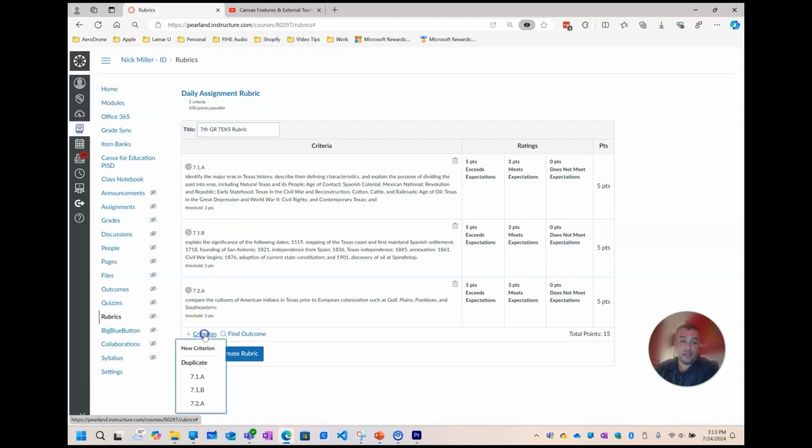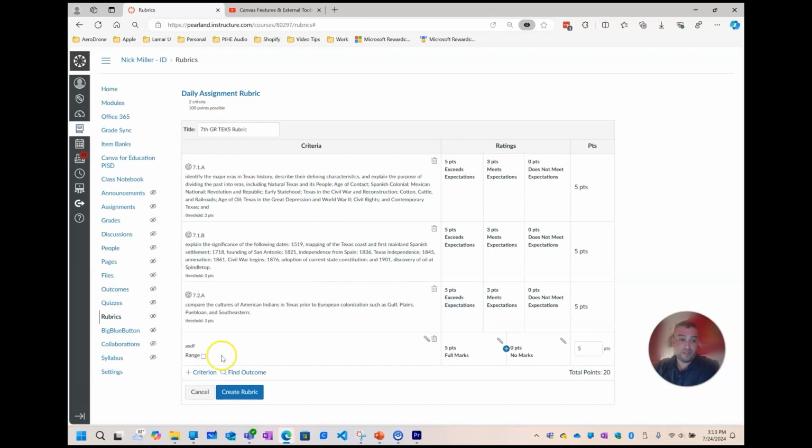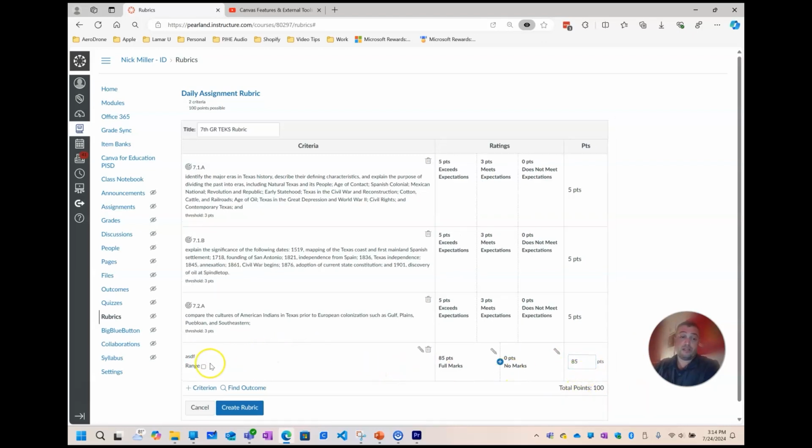So I can always add an additional criteria of my own, give it a title there, in addition to. So I could say this one is 85 points, and now I have 100 points total, in addition to the 5-point TEKS rubrics right here. So there is ways to kind of fudge it around a little bit. The TEKS only give you 5 points per TEK, but that is excellent for assignments and excellent for grading, for speed grading and things like that, because you can just go through and click on, yep, they did that one, they met expectation, or they did not meet expectation. So you can quickly grade using the TEKS.